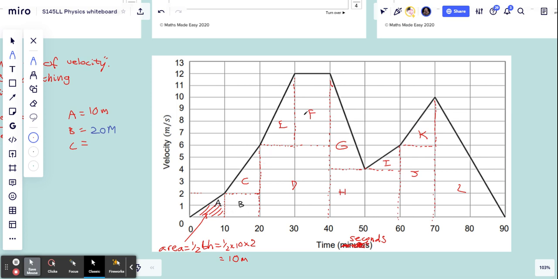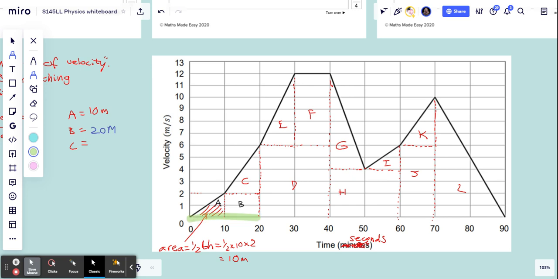So we then see all these different areas of the different triangles and rectangles, and we simply add them all up. It doesn't matter how you chop it up, as long as you do it precisely.